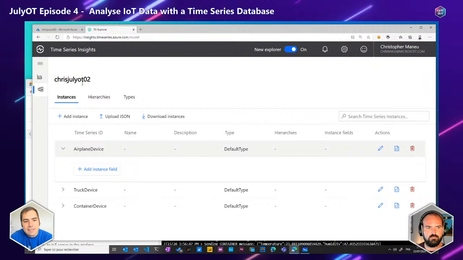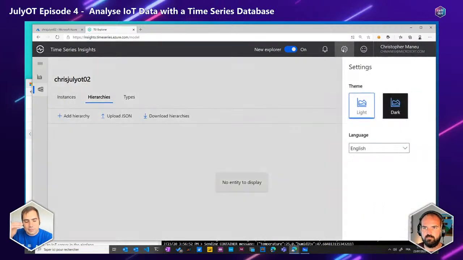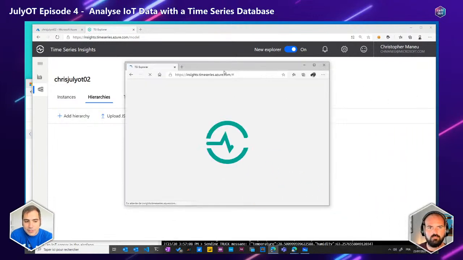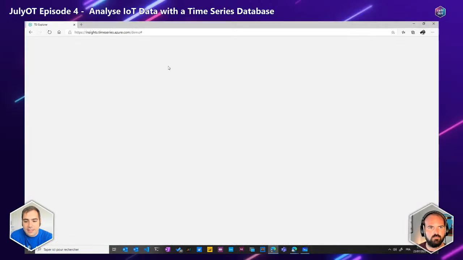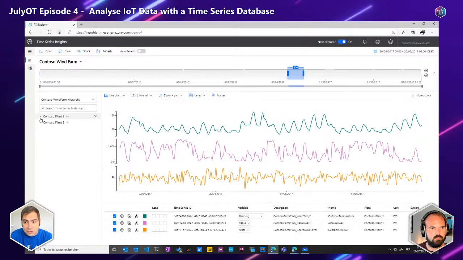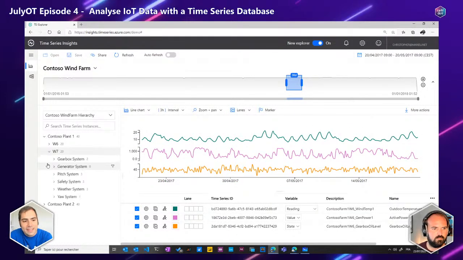Similarly, the hierarchies section is interesting because the way that Chris's data is currently presented in the TSI window is by the IoT Hub connection ID. But if we wanted to instead do this by building ID or location, you can create this concept of a hierarchy that will allow you to do a logical grouping of any of the data producers that are using that time series partition ID. And from that, you can start to look at these in a more easy to consume fashion.